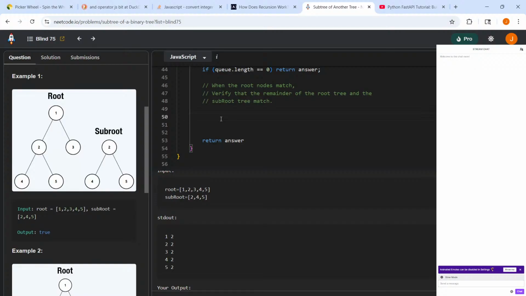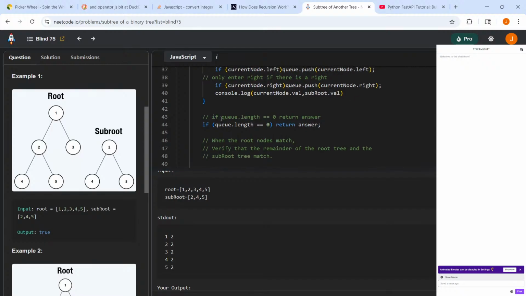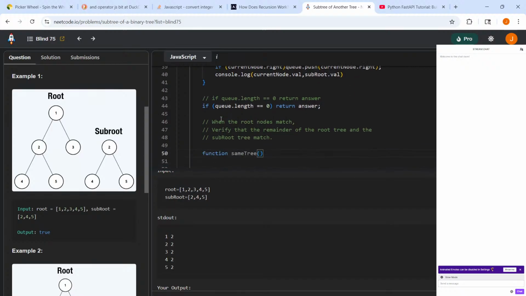In the meantime, I'm going to create a function within the function called sameTree. So function sameTree, and this is going to take in 2 roots. It's going to take in the current node, which is the node of the root tree that matches the node of the subroot tree, and then we're going to take in the tree subroot.